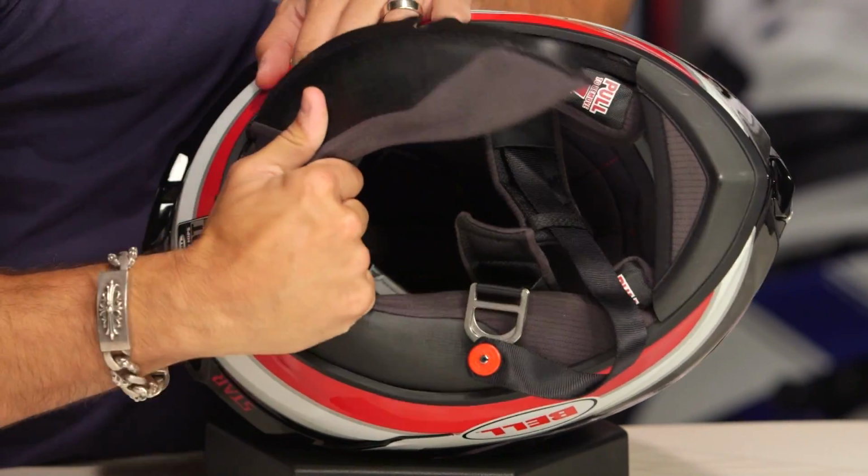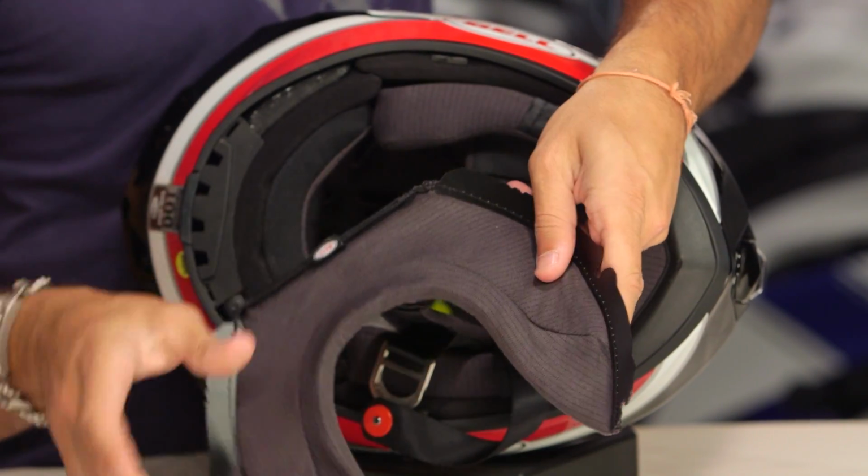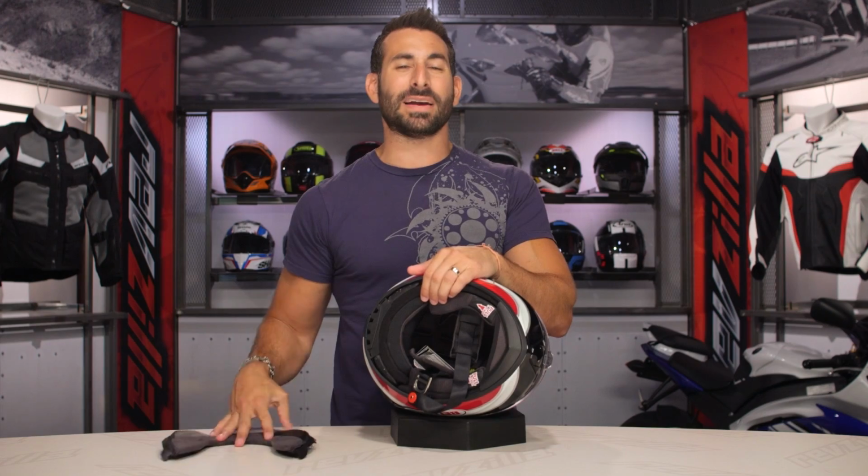Here comes your neck roll. You can pull it out all the way. Notice it's a microfiber. It's wicking. Wherever you see those lines are the X-Static. You can see it along the inside. It's meant to catch all of your sweat, pull it away, and dry.